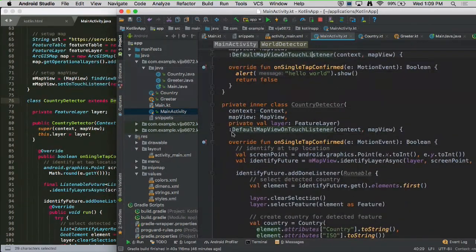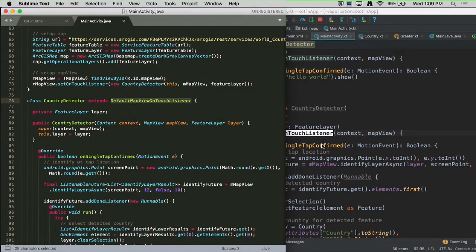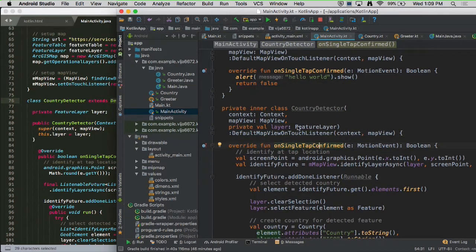In Kotlin, I can directly call it. Instead of using the extends keyword, I would use this colon and then specify the base class name that I want to extend. So that's a difference on how to create a class.